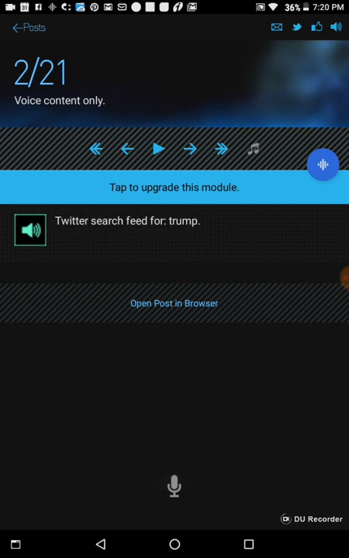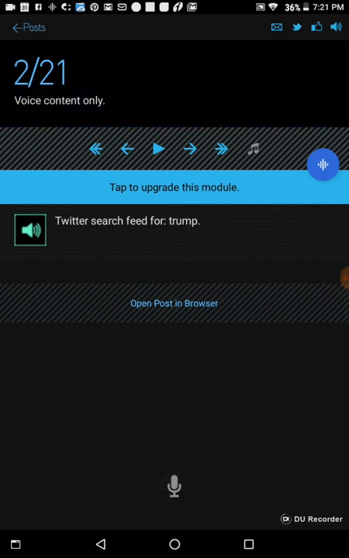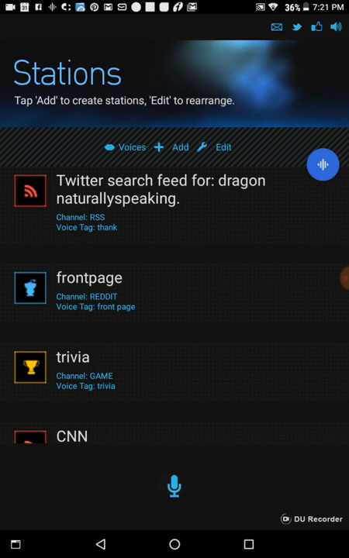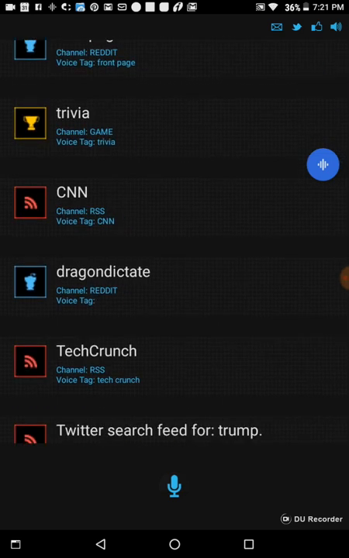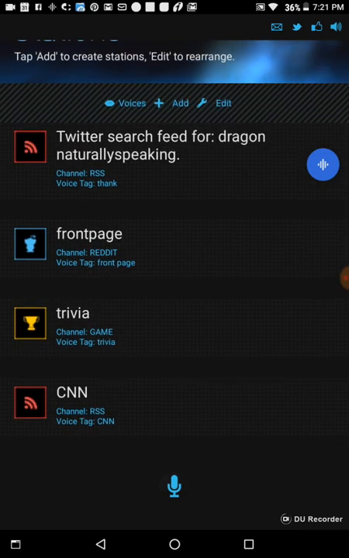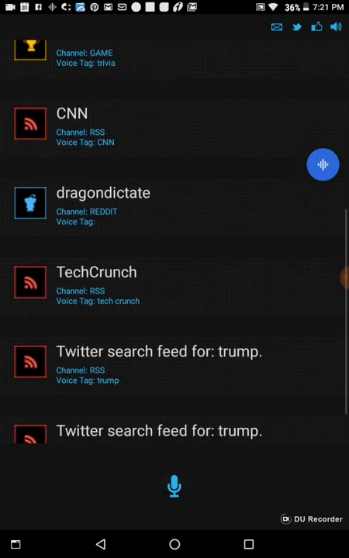And let me just quickly give you an overview of the UI for this. Station list. So as you can see, it's some kind of background music that they give, and I have put in CNN, TechCrunch, Reddit was provided already by them, so I can listen to all of these whenever I want instead of going and reading this. So that's how I use it.